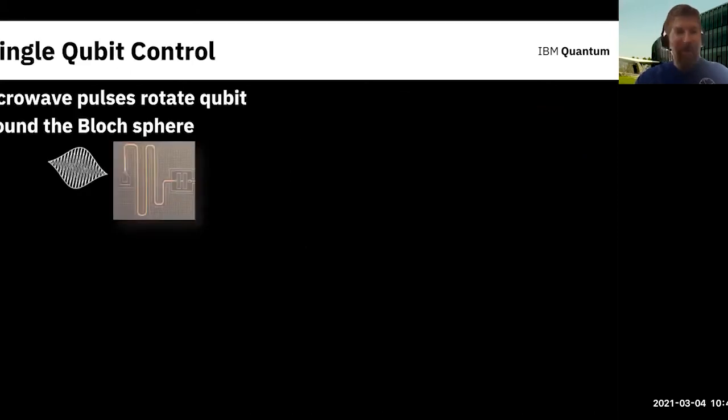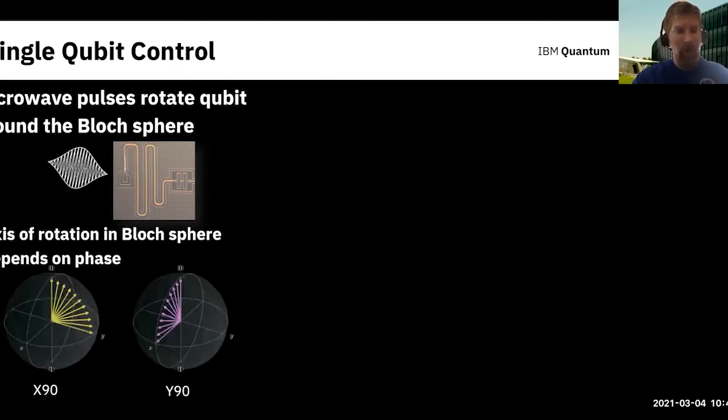So physically, what do we do for single qubit control, like we just described? We're going to hit the qubit with microwave photons. These microwave photons are typically shaped similar to a Gaussian, which I'll show you a little bit more later. They just consist of a carrier frequency at the qubit transition frequency. That 0-1 transition frequency is going to be about 5 gigahertz. What this will give you is a rotation in any axis of the XY plane of the Bloch sphere. The only difference is you can change the phase of that carrier frequency, and that will change the axis of rotation.